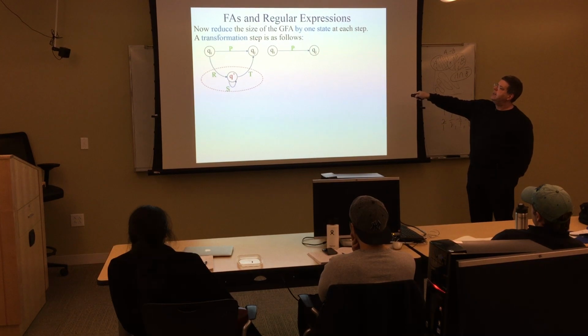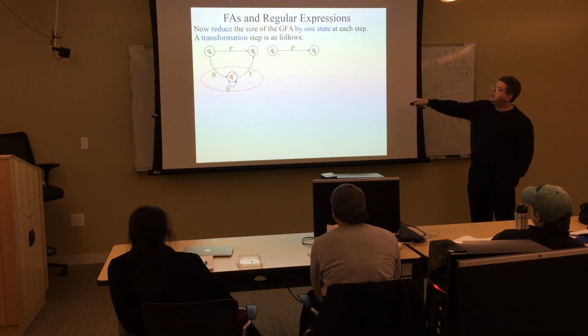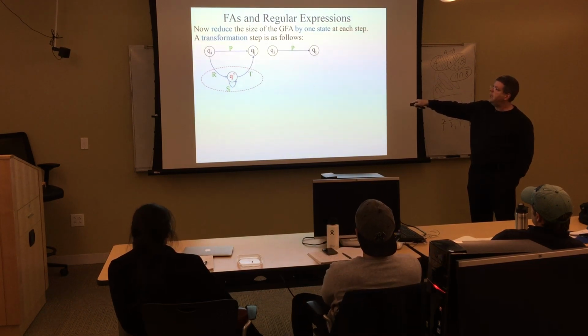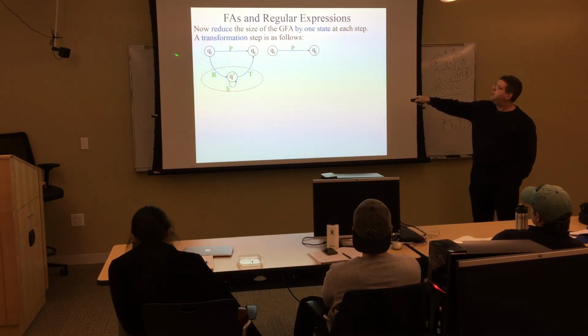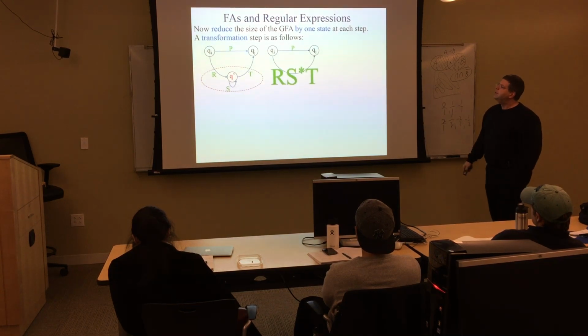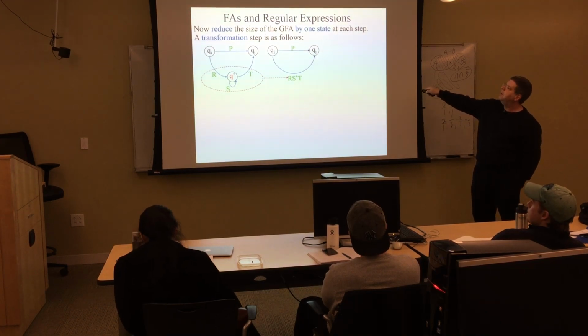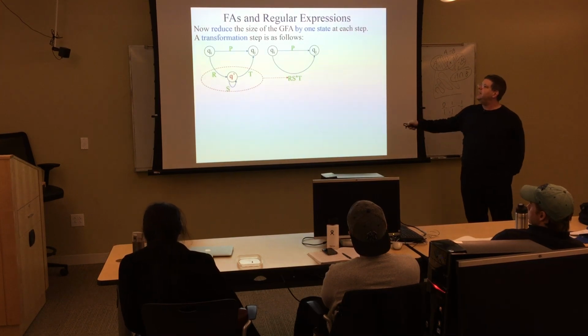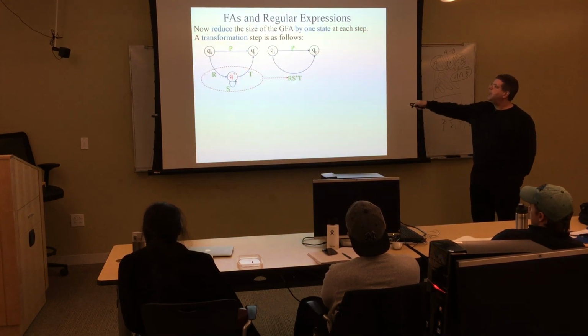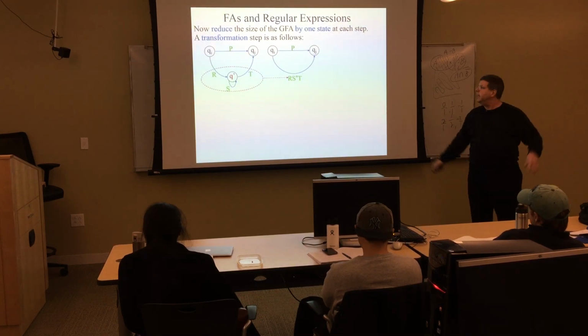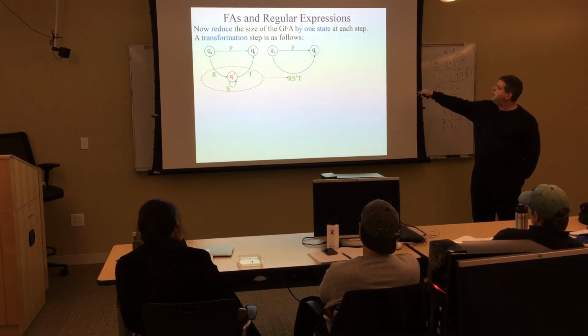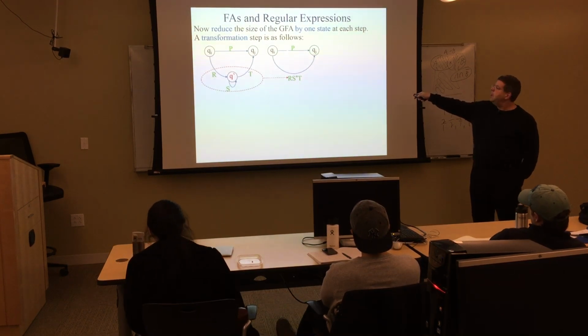But what does this state bypass? You can go with a p from here to here, or you can go from here to here not using a p, but going the long way: take an r, then take s however many times you want, and then take a t, and you'll still make this transition from qi to qj via q prime. So getting rid of q prime basically replaces this state with r s star t on this other arc between qi and qj, and we eliminated this intermediate state, and instead allow this kind of transition. How many understand this or see this? Okay, and this is still equivalent. I can go from here to here using the direct method, using whatever regular expression p is, or r s star t, and eliminate q prime.